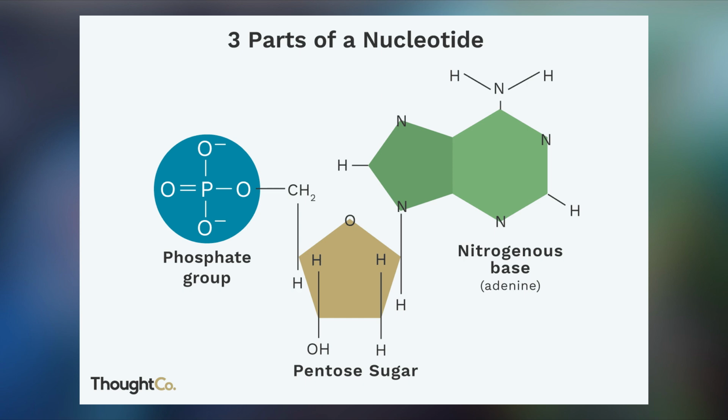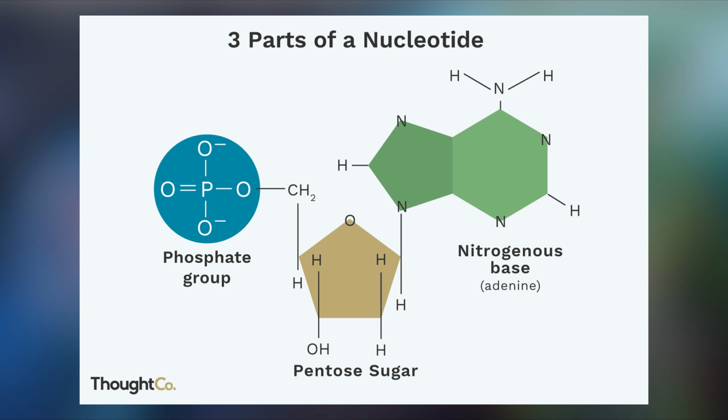Okay, so now we've got our head on our Mickey Mouse figure, which is our pentagon with 5 carbons plus some hydrogens and oxygens. What are the 2 ears? Well, you can imagine the leftmost ear is the phosphate group. What's a phosphate group? A phosphate group is just a phosphate atom in the center, bonded to 4 oxygen atoms all around it.